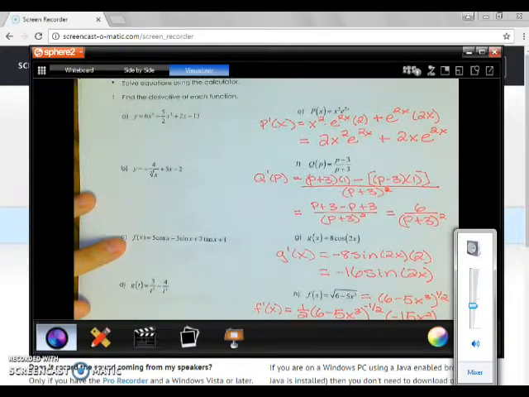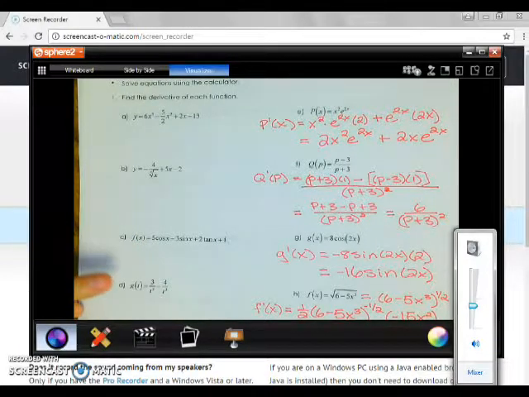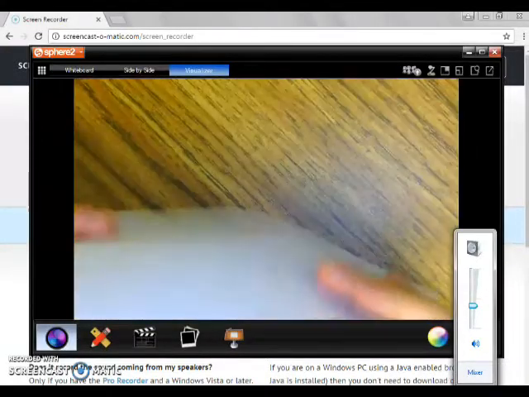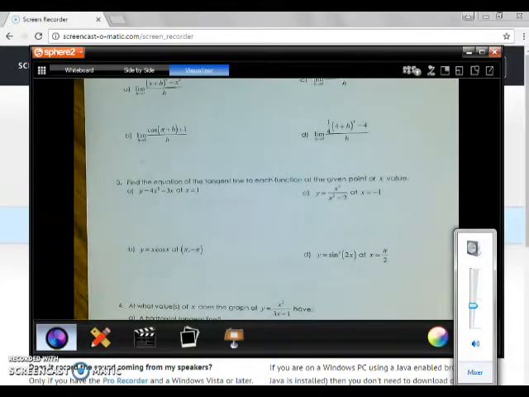And for part C here, those are your trig derivatives, but remember, one of the properties of derivatives is that you can take derivatives term by term. So I would just take it term by term there and use your trig. And then again here, I wouldn't use the quotient rule on this. I would rewrite these as negative exponents in the numerator and then just use the power rule there. And I'll put that key online. Okay, so moving on to the next page.